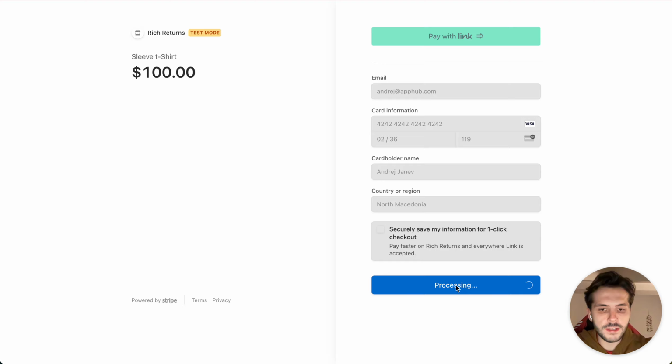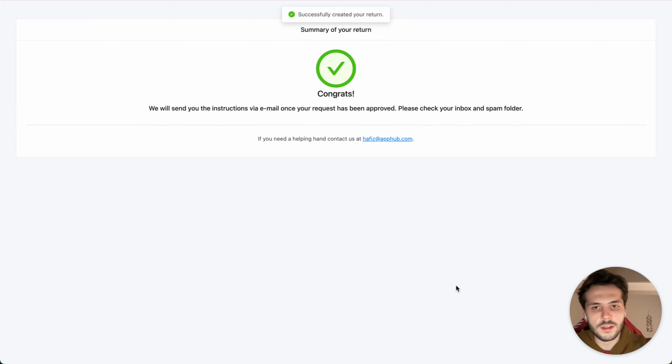We're still processing here, so as soon as this is done, the return should be created and it should land in your dashboard. But let's see. Yeah, we're waiting for the green, and here it is. So as soon as this message is displayed on your screen, the return will be in your dashboard. The transaction will be complete, and that's it.